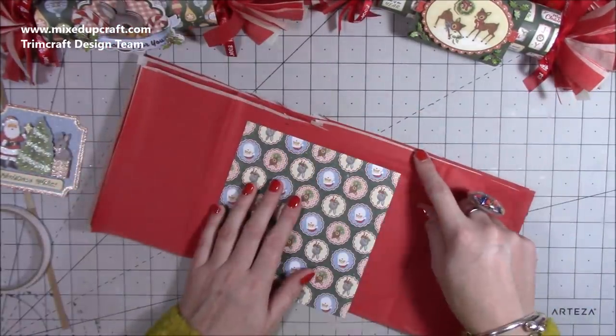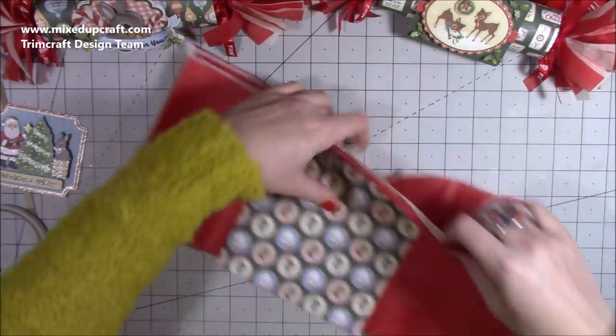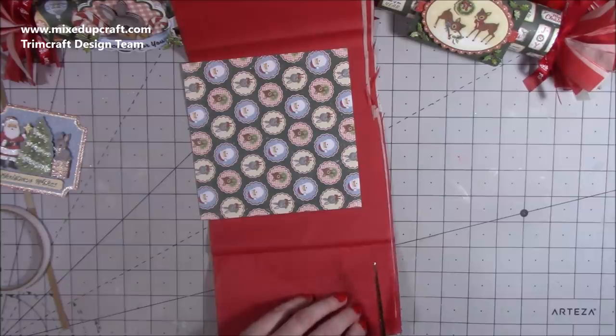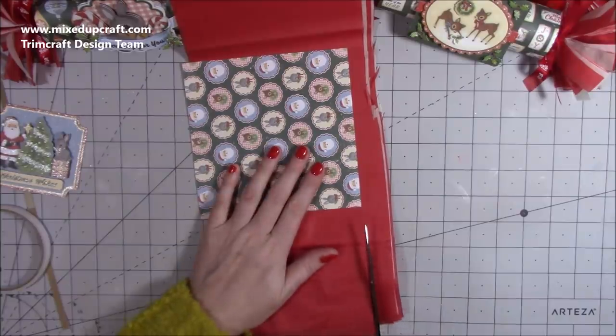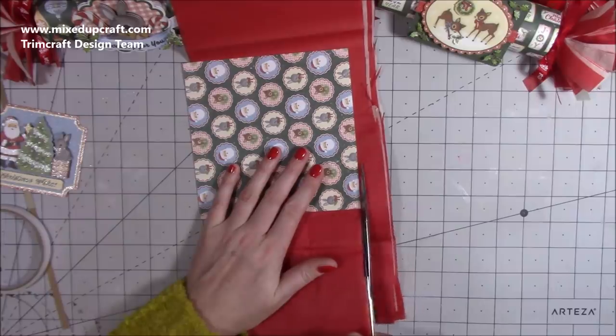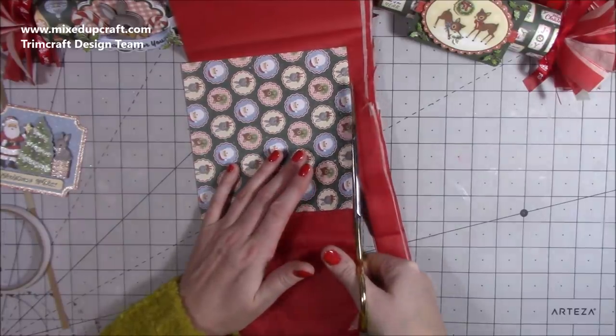I'm just staying within that 6x6 square each time. Yours will be shorter than mine. Now we flip it over — you don't want too much overhanging. This is six inches so you want your tissue paper to be roughly in line with that, but if it isn't, just trim it away. I'll pop the layer count on screen.